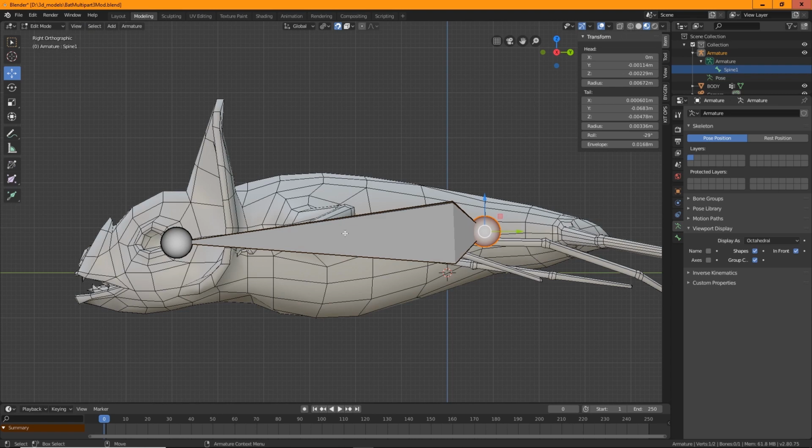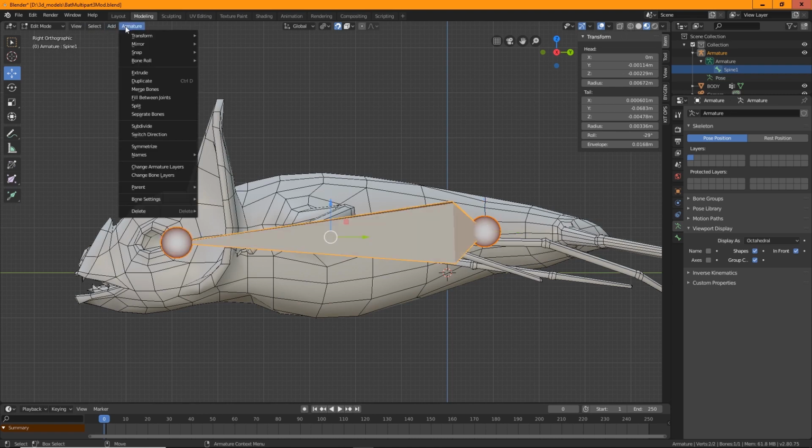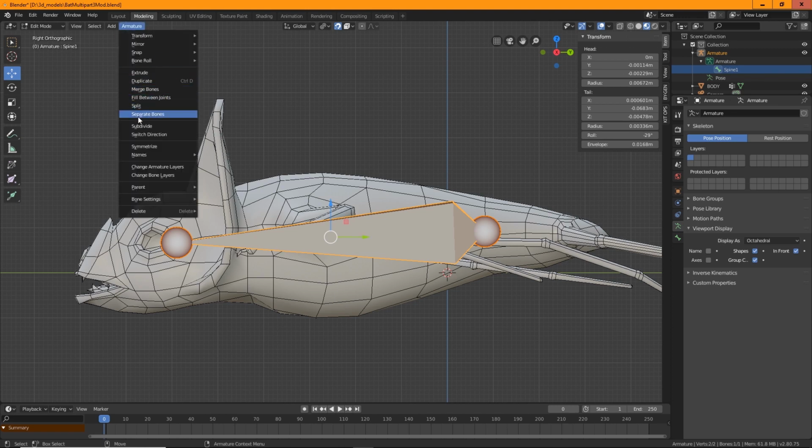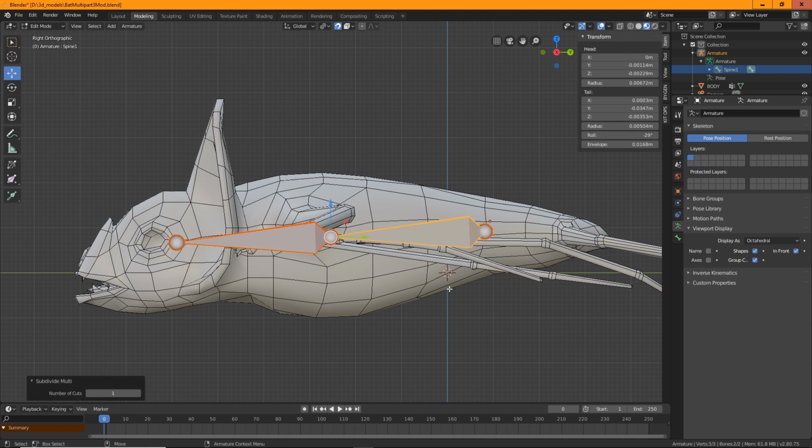Alright, so now if you just select the bone in the armature, you can split it. Oh, subdivide. So it just creates a second bone in between.